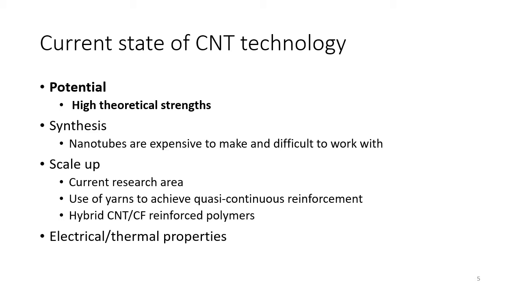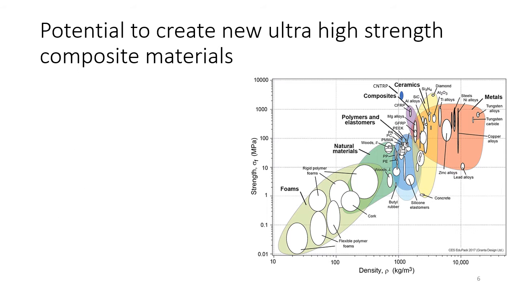Let's jump into the potential for CNTs, best visualized with an Ashby plot, something most engineers are probably already familiar with. An Ashby plot is a way of visualizing how strong and light a material is. Strength is on the vertical axis and density is on the horizontal. Now metals are in the upper right because they are both strong and heavy relative to other materials. Foams are on the lower left because they are very light but also very weak. Diamond is located at the top, but it is lighter than most metals.